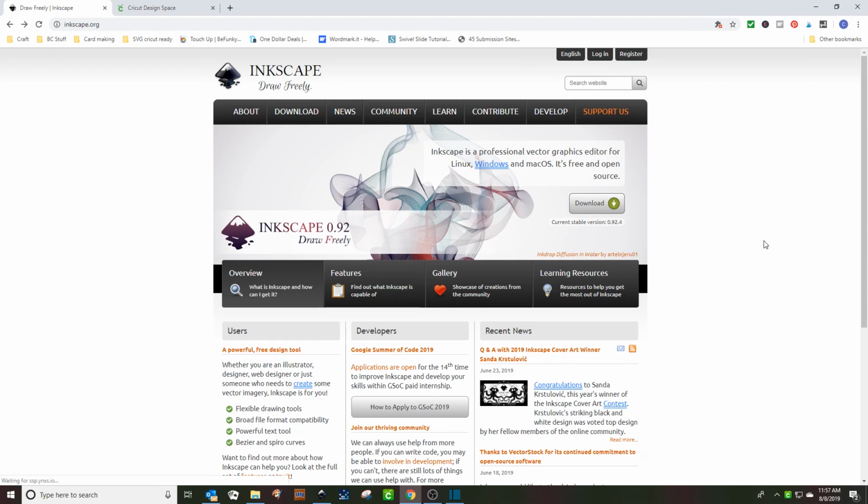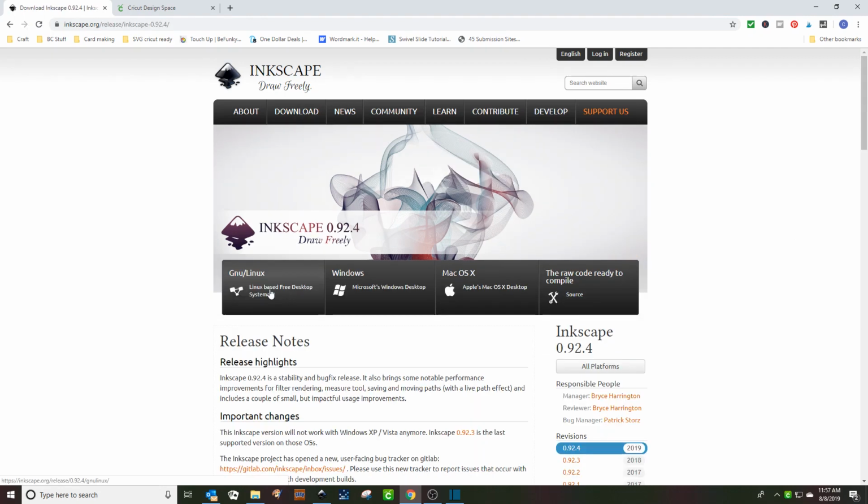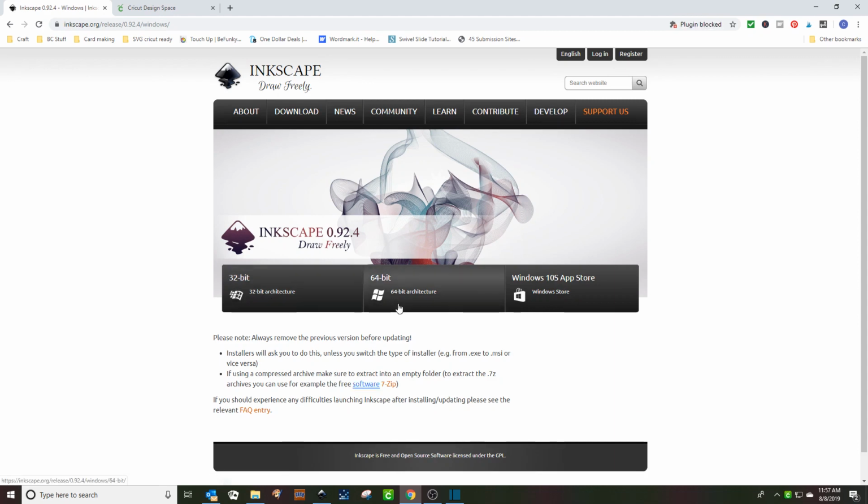But to use Inkscape, first of all, you need to download Inkscape. Inkscape is a free program. Go to Inkscape.org and click the download button. It lets you choose between Linux, Windows, Mac. I have Windows 10, which is a 64-bit program, as are most of the later versions of Windows. I've never used a Mac, so I don't know how to download it to the Mac. You cannot do this on your phone, I don't believe.